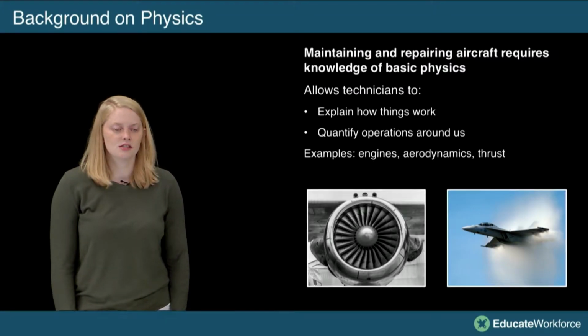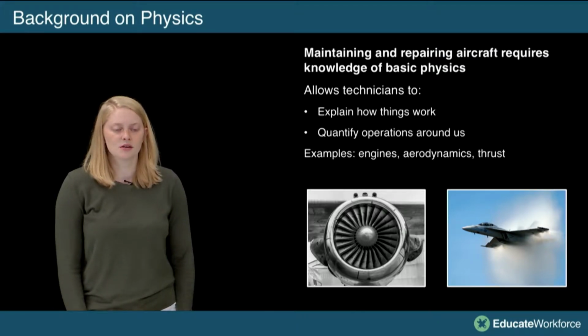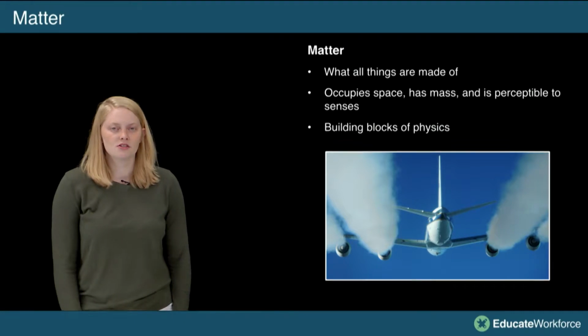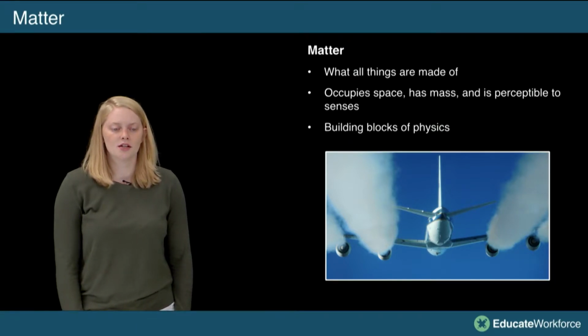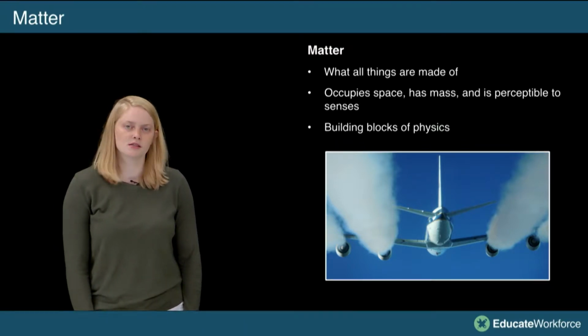Maintenance technicians need to be able to understand physics in order to explain how things work and quantify operations around us. So some examples of this are engines, aerodynamics, and thrust. Matter is defined as what all things are made of, and it occupies space, has mass, and is perceptible to the senses. Matter is one of the main building blocks of physics.